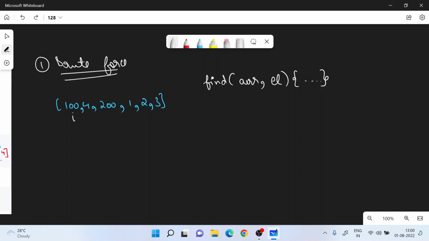So I'm going to use this function and check: in the nums array, do we have 101? It is obviously going to return false because we don't have that. Because it's a false value, we are not going to increment our length, and length is again 1, and we simply increment our i. From 4 we check, do we have 5? No, we don't have 5. So I increment to 200. At 200 we don't have 201.